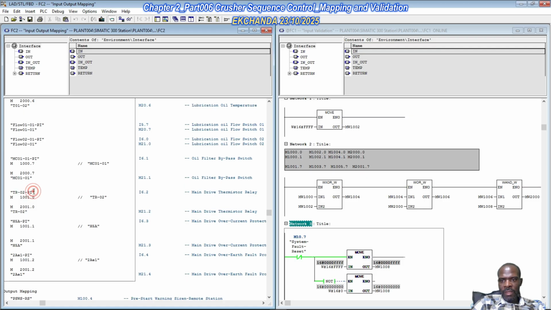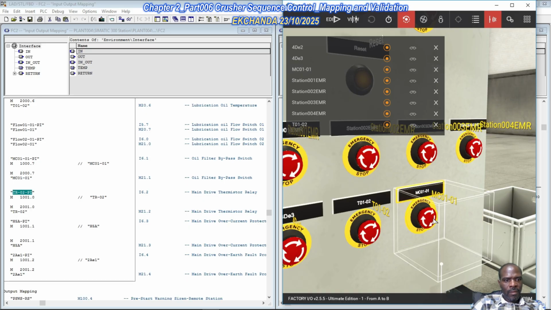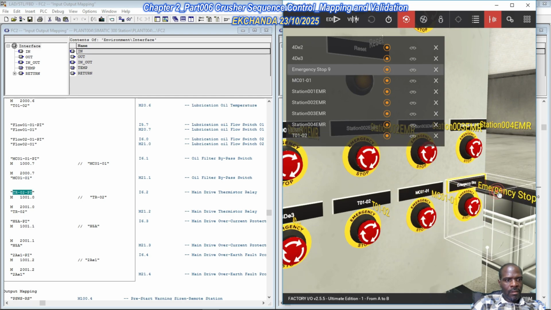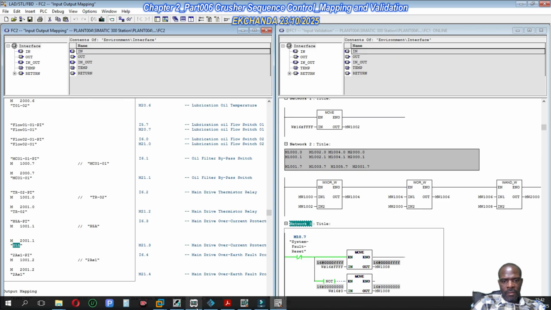I'm just going to copy this, and then I didn't copy the MC0101. I need to copy this, and then this is going to be TR02. And then the other one should be the main drive overcurrent protection, which is H5A.